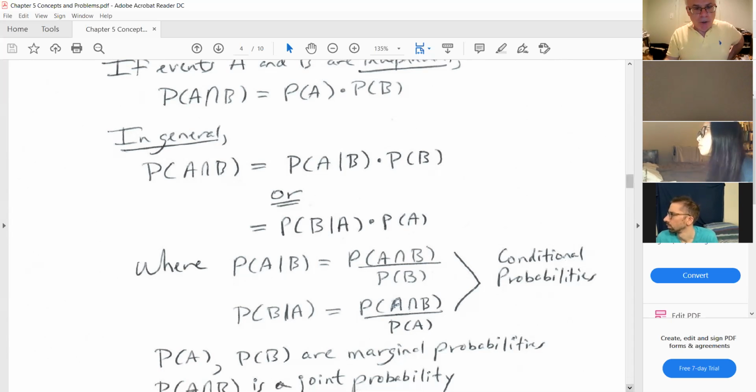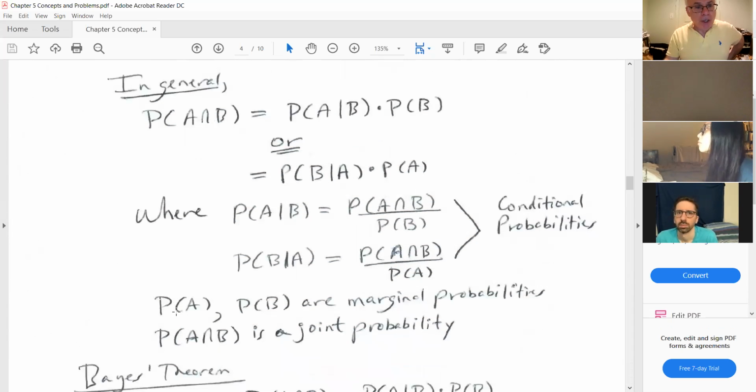All right, and it says here, the probability of A and the probability of B are the marginal probabilities, and the book calls them simple probabilities, which I think is not clear what they mean. And the probability of A and B is a joint probability. All right, now, Stephen, you talked about Bayes' theorem. Bayes' theorem, of course, is used a lot in the medical field.